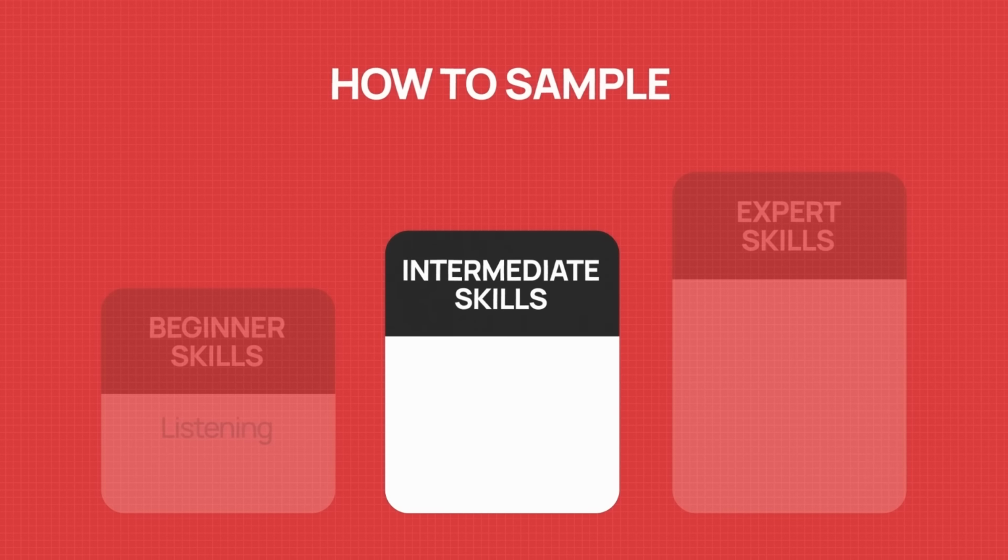So thinking about these sampling skills, for most producers at this intermediate level, the skills that they need are both listening and chopping. You will still need to learn how to listen and understand what makes a sample good. Plus, you must learn how to chop and piece together ideas that make sense both rhythmically and musically.